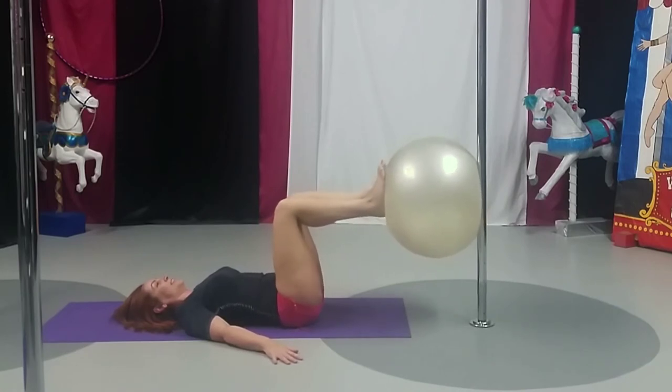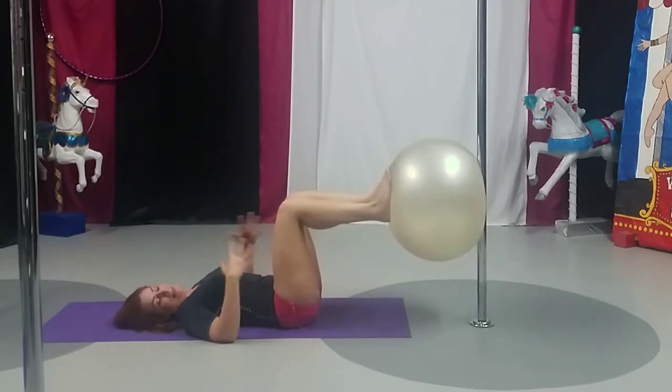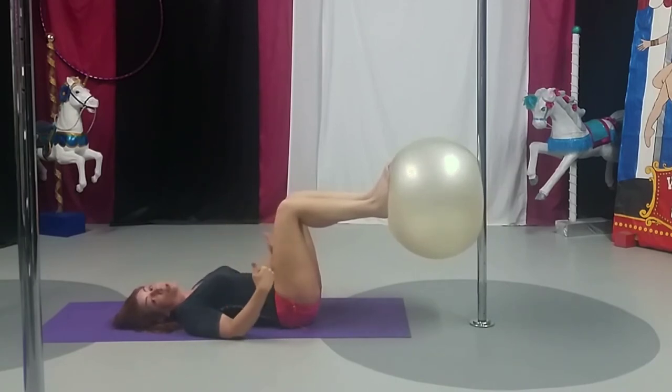Kickstands, probably about a 45 degree angle, abs tight. The pelvis is still tilted so that you are using the muscles in the back of the legs. It's gonna feel weird. You're probably gonna get cramps in your calves for this one too, just because your body's not used to these different angles as to how to activate your butt muscles. This one is basically like doing a squat, but if you have a bad back or bad knees, it takes the pressure off of those two areas.